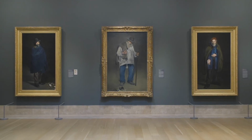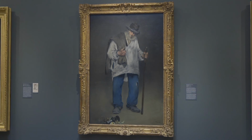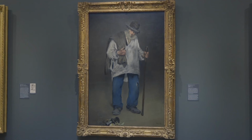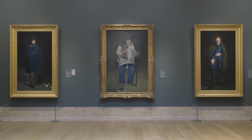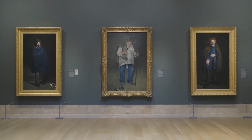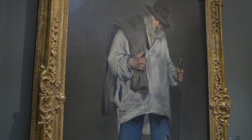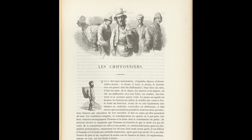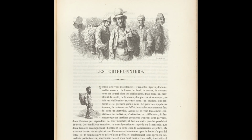And so titles, I'm not sure about Manet's titles, if he really cared that much. I think we've had some of those issues with historiography on the ragpicker too, because it's sometimes called beggar, even though a ragpicker and a beggar are very different subject matter. When they're photographed, they're beggars because that's an easier concept to understand, but those were understandable characters in Paris at the time. I think people in the past have speculated that when the ragpicker has been described as a beggar, it's because that's a designation that makes more sense in English, and the French term chiffonnier is not as familiar. Even in the 19th century, I don't think it was as familiar to a British audience who was seeing the paintings when they were exhibited there in 1872.